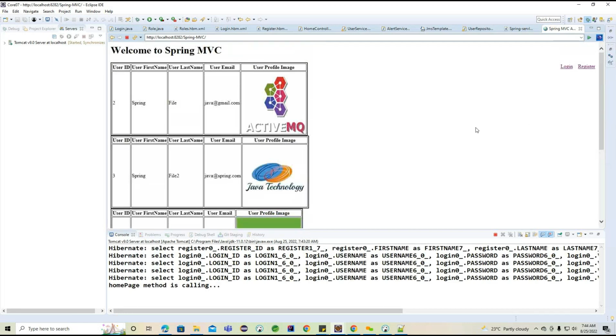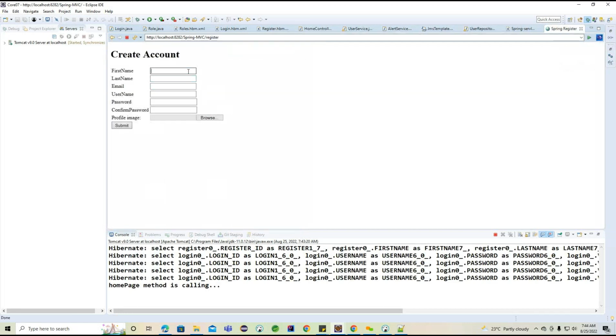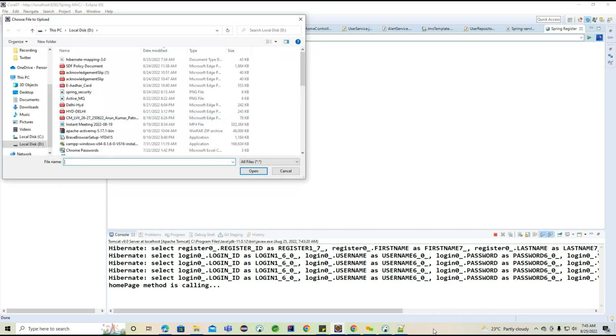Okay, so now I'm going to click on register, and inside this register I'm going to save the data: Spring Security, Java@gmail.com, and username Spring_ACC.